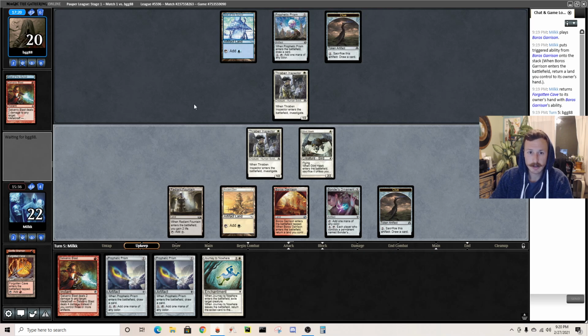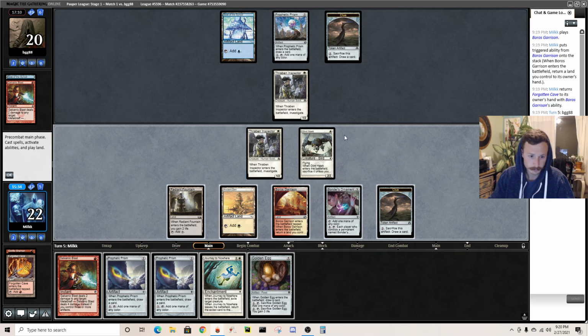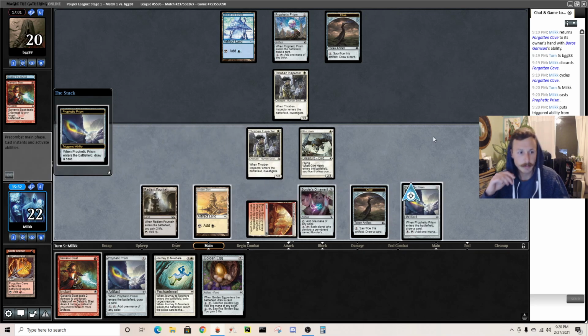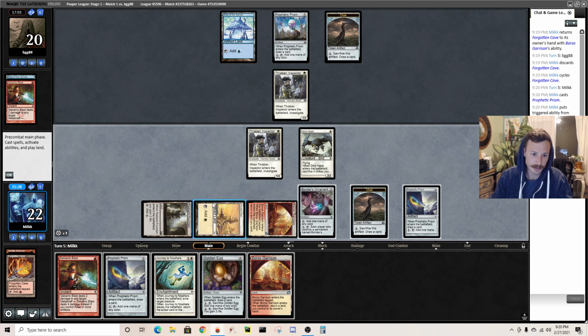Opponent is now taking their time. I wonder if they have Galvanic Blast or if they're just taking it slow for some reason. I mean, I'm behind on time, but I've also been talking through everything. Golden Egg. Okay. I'll just lead Prism. Golden Egg is interesting. I mean, sacking for 3 life can be relevant. It's beaten me before. Another Boros Garrison. Okay, that's actually pretty good.